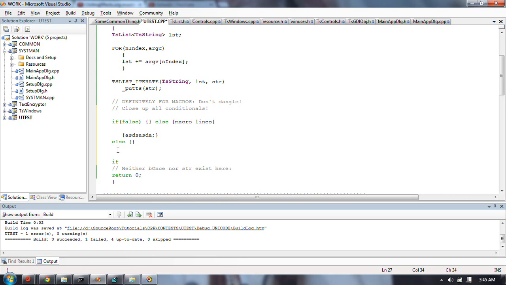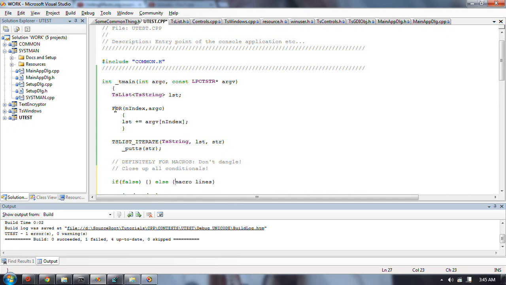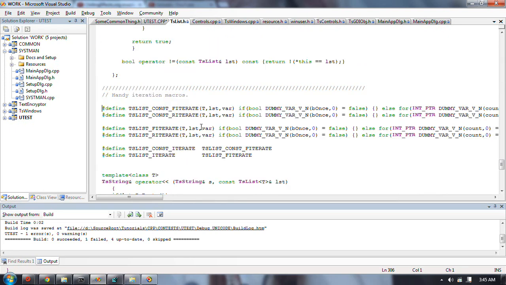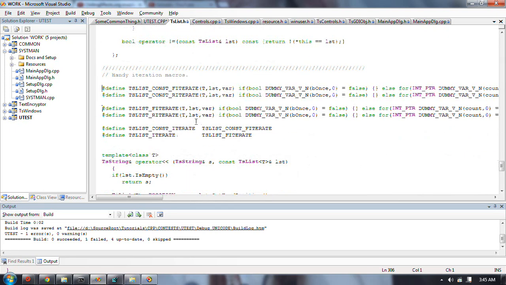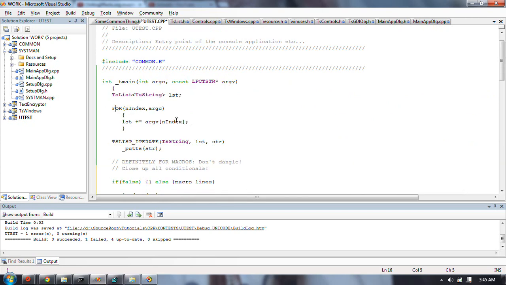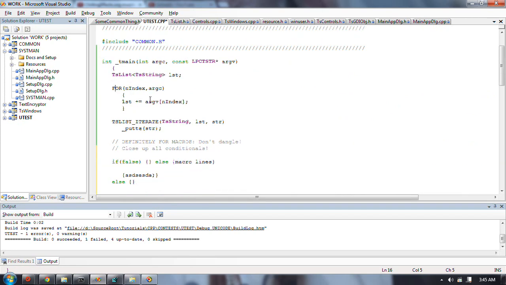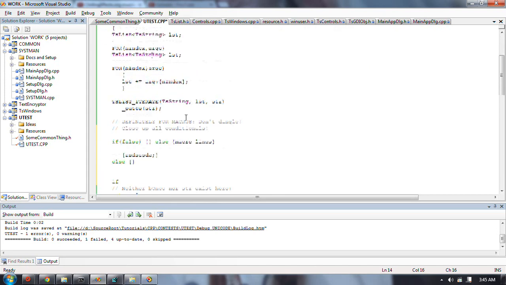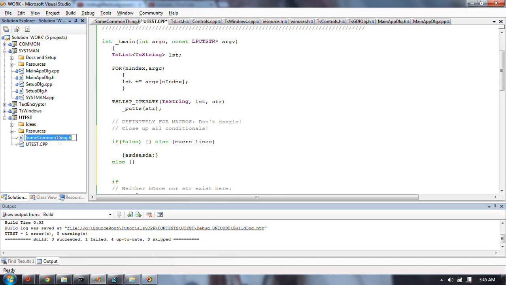In fact, if you look at most of my macros, I have a special macro called enter do, and I don't even need it. I thought I needed it, but now I know I don't. I still have that here.